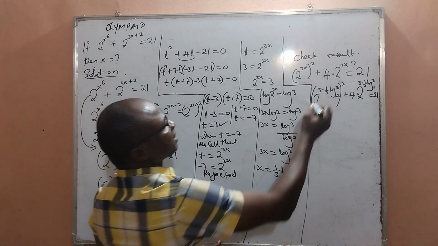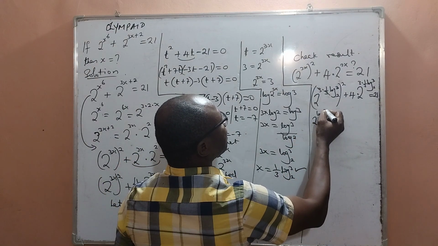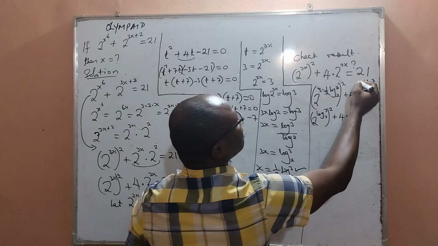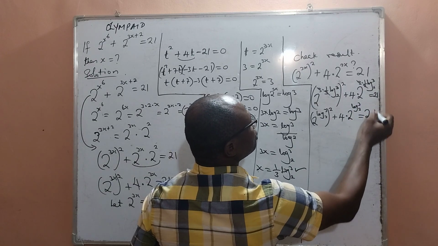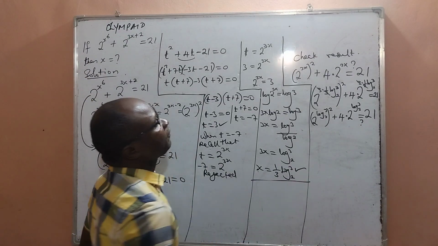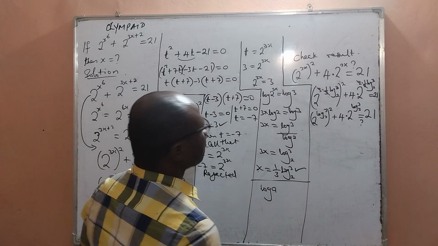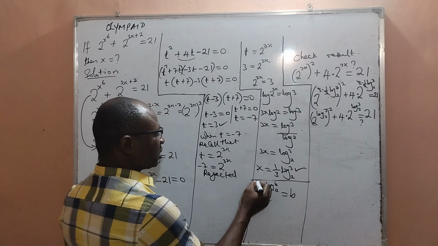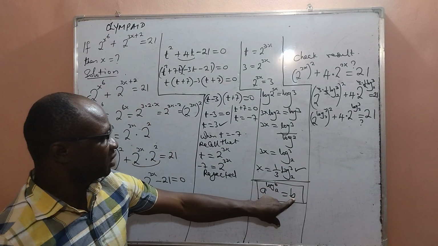Alright. See with me that this will cancel this, so that I will now have 2 to the power of log 3 base 2, all raised to the power 2. Then plus 4 multiplied by, the 3 will cancel the 3 here to give me 2 to the power of log 3 base 2. Will this be equal to 21? But there is a law in logarithms that says that if you have a to the power of log b base a, it is equal to b. This is a very powerful law in logarithms. A raised to the power log b base a is equal to b.